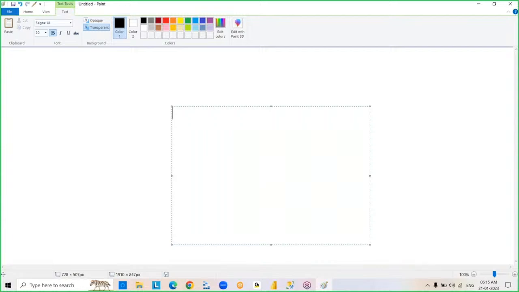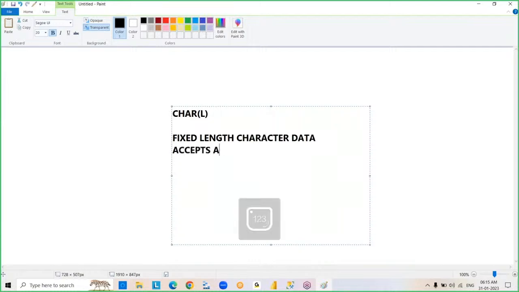Next, we are going to work with the character data. So char of length. This is known as fixed length character data. It accepts alphanumeric data.